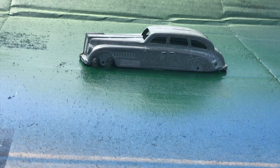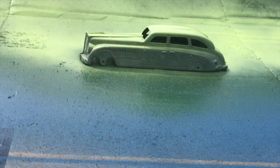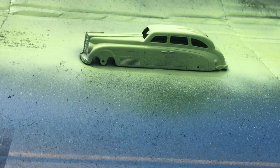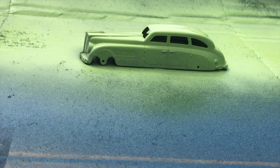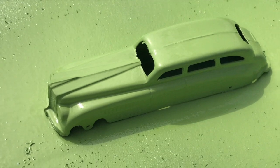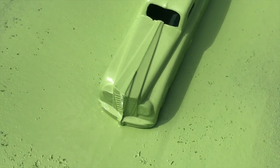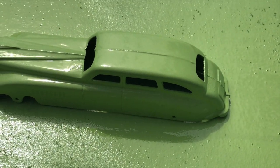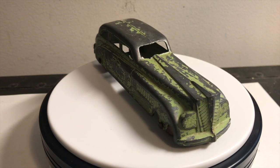So I'm outside, going to spray some paint on this model, and I thought I picked the right color, and I think I did, the closest color I could to what it was originally painted. But yeah, I'm just spraying it on. And this is what it looks like after I painted it, and you'll soon see what it looks like after the paint's dried and I put the wheels back on and stuff like that. But first, let's look at what it used to look like. Just a little reminder.